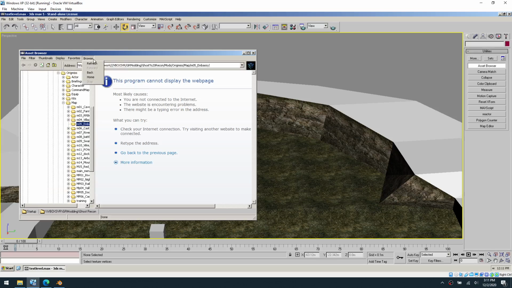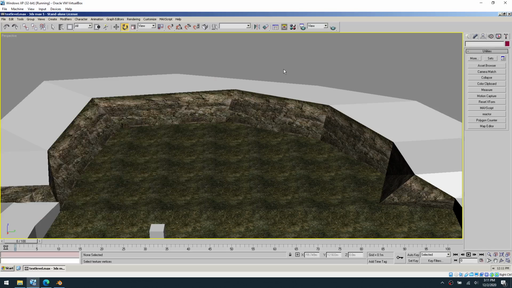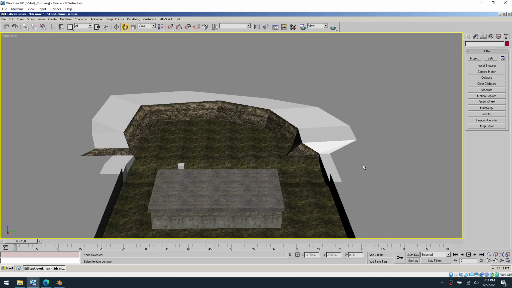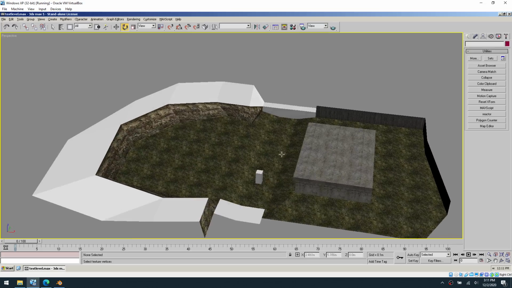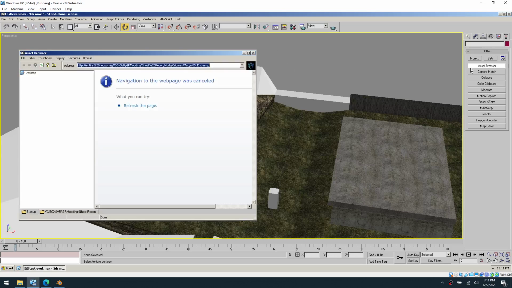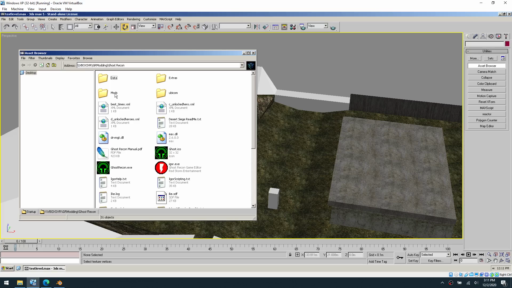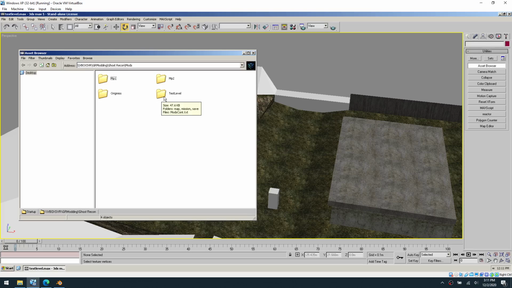Well, no. It has really said no this time. Yeah, so you will run into problems in 3D Studio Max, I think, if you're using the virtual machine. I don't see any other way around it. You're just going to have problems with it constantly. I've run into a number of issues.